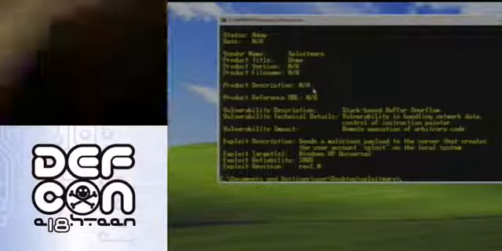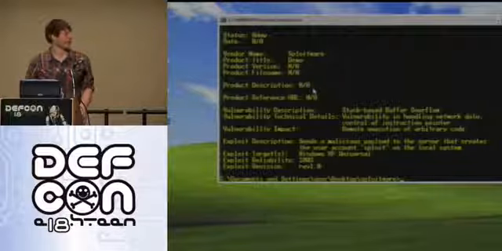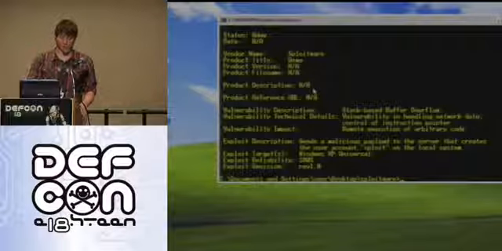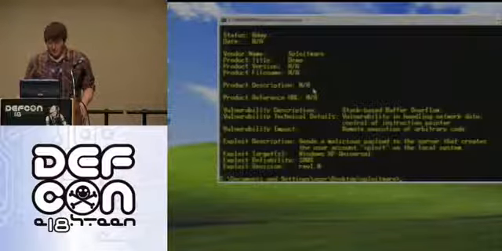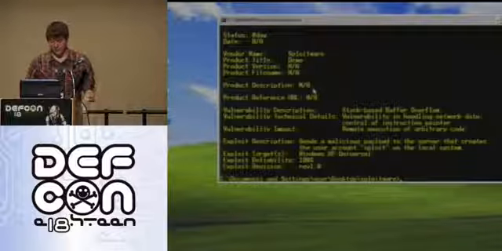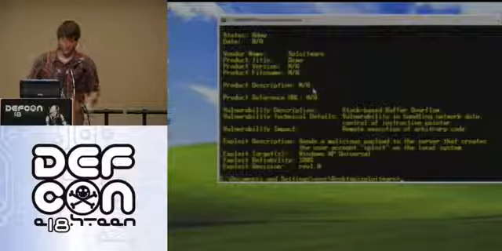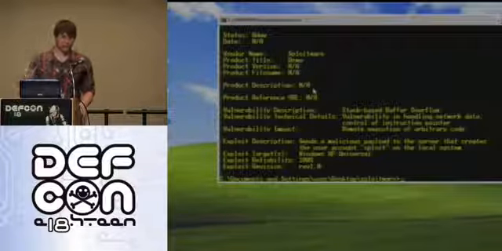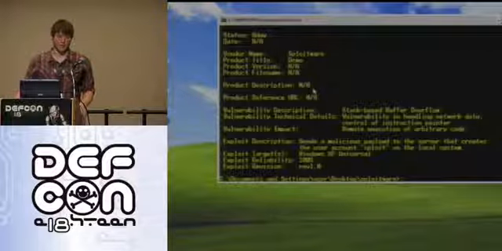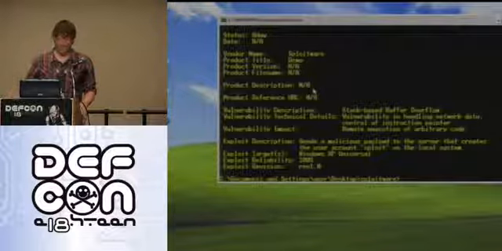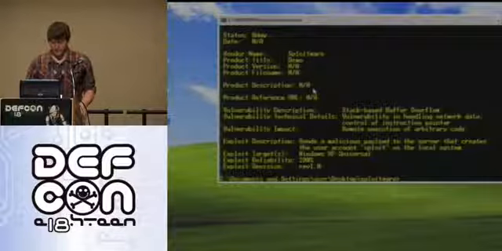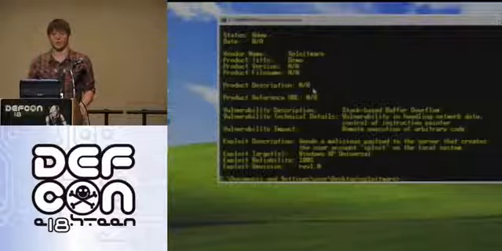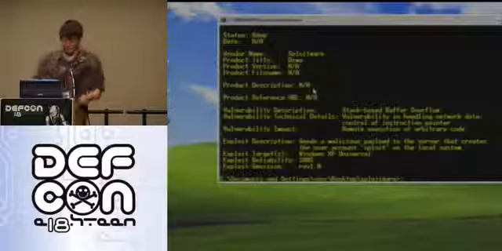I just put it in a flat file database right now, and it prints out status, 0-day, vendor name, which is not the real vendor name, and product title, but I changed that. And then you've got a vulnerability description, just a brief thing, and the revision. If I added something onto it, I'd bump it by point 1, all that. I made it universal. I think I used a DLL out of the binary that it was included in, so easy stuff. And it's pretty much 100%, I guess I can say 100% reliable, unless something messes up.